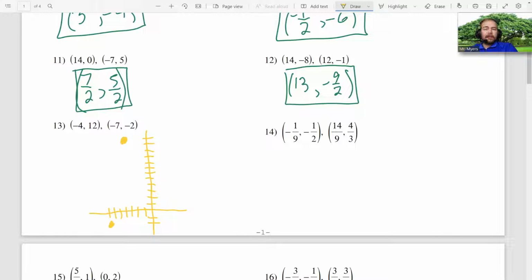Well, okay, so we just count the spaces now. Well, 1, 2, 3. 1, 2, 3. 3 spaces, right? So 3 spaces, we would take half of that. Half of that would be 1.5 spaces, 1.5. So we're looking for something that's right there somewhere. And then what's half of the spaces between them going up and down? Well, there's 1, 2, 3, 4, 5, 6, 7, 8, 9, 10, 11, 12, 13, 14. Half of that is 7. 1, 2, 3, 4, 5, 6, 7. Right there.